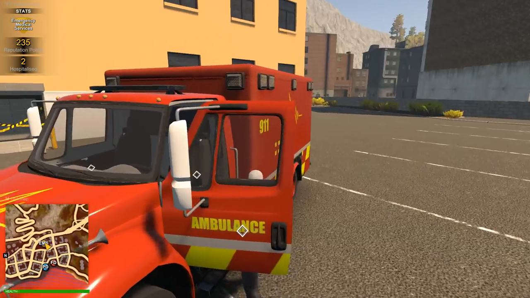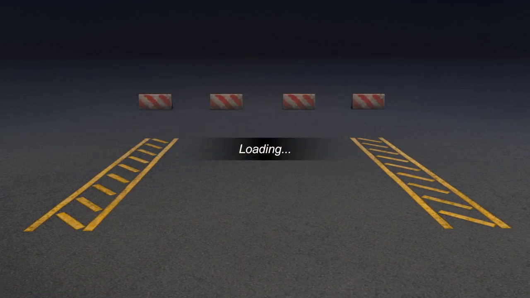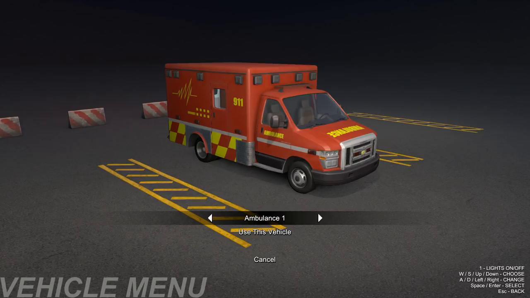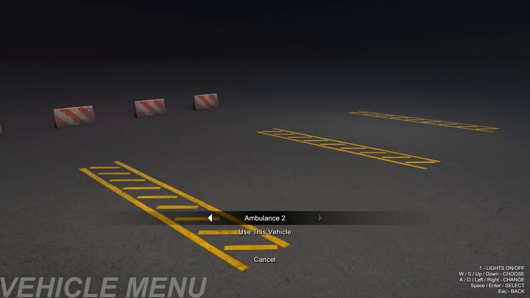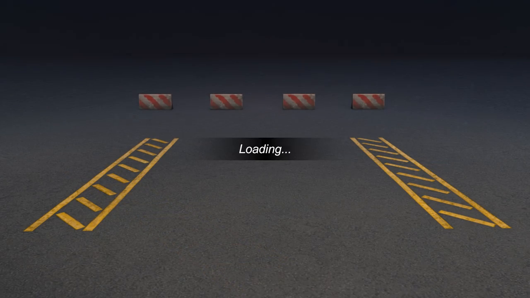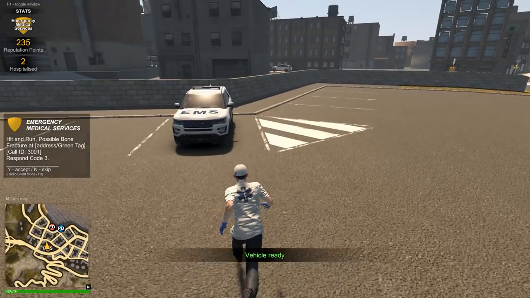Gonna get out of this. That was a fun ride. And I want to take out that Explorer. Yeah, I want to take this out. Alright, so let's try this out and see how this thing drives. And let's see what we could do.